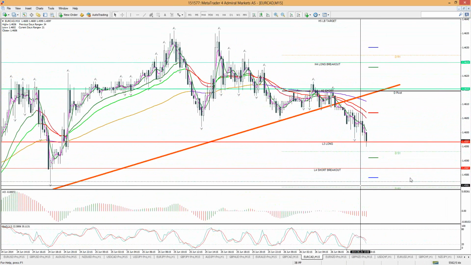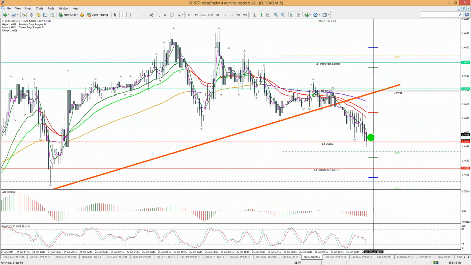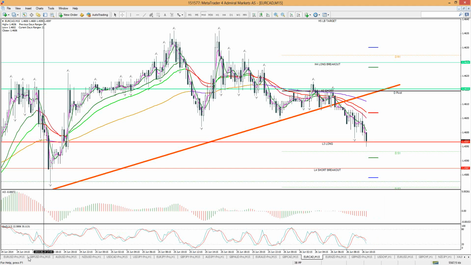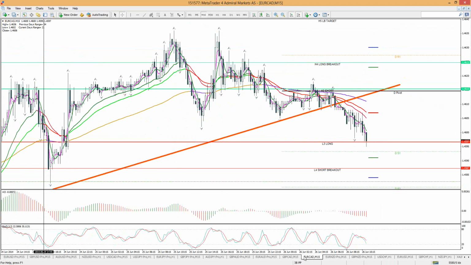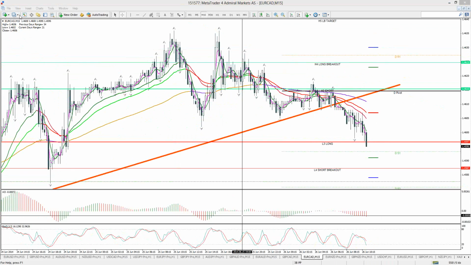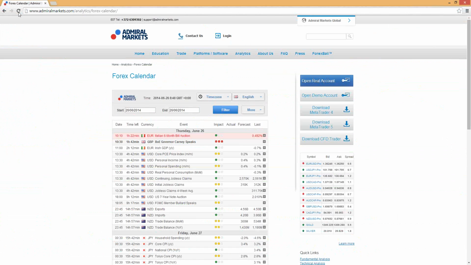The Euro CAD is maybe a bit different because maybe the pound is going up and the euro is going down. Let's take a look. Yeah, euro is going down. Pound is going up. The pound is, of course, a bit risky as well because of that Bank of England governor speaking. I forgot about that. That is still a while from now. 1:42, but I don't know.